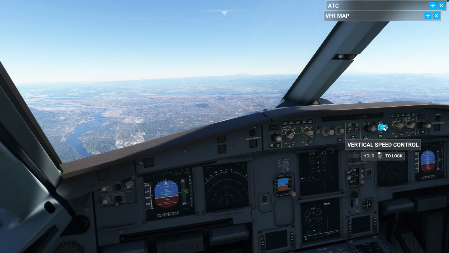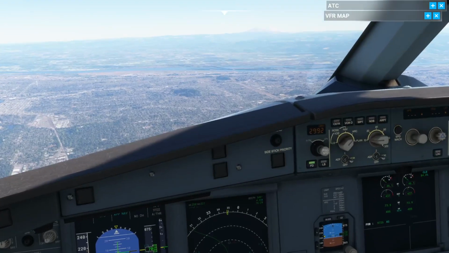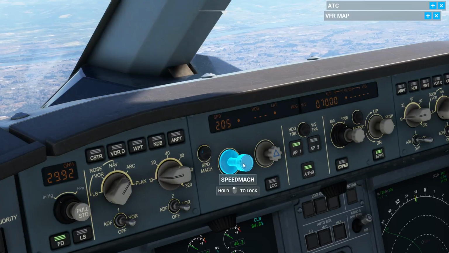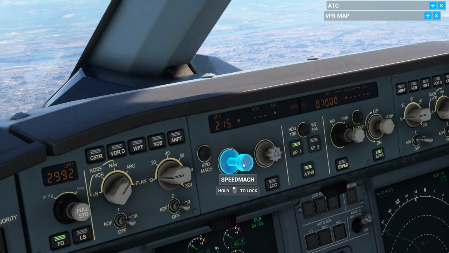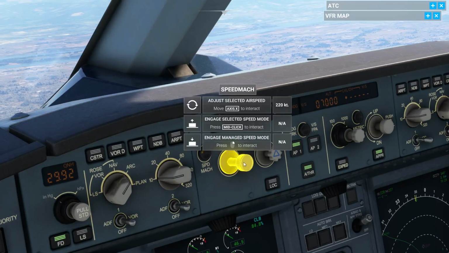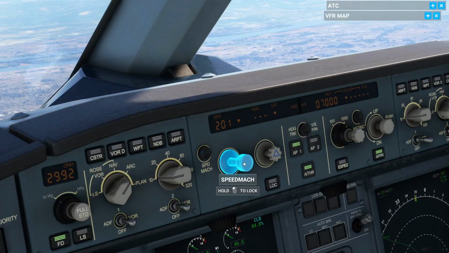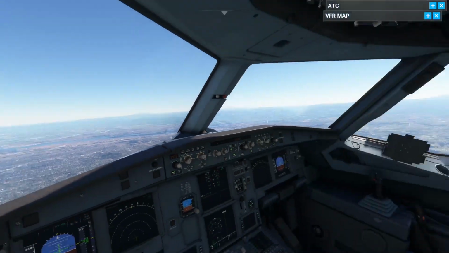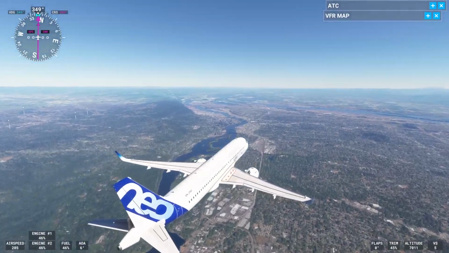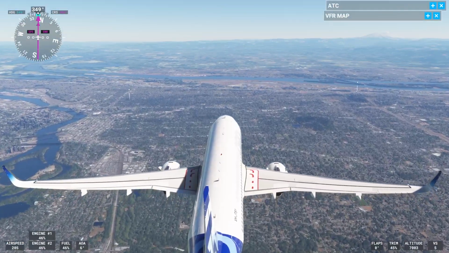Now approach mode on. Up to 200 when we come into approach. Alright, there's the airport there. Right on the water's edge. That's cool.